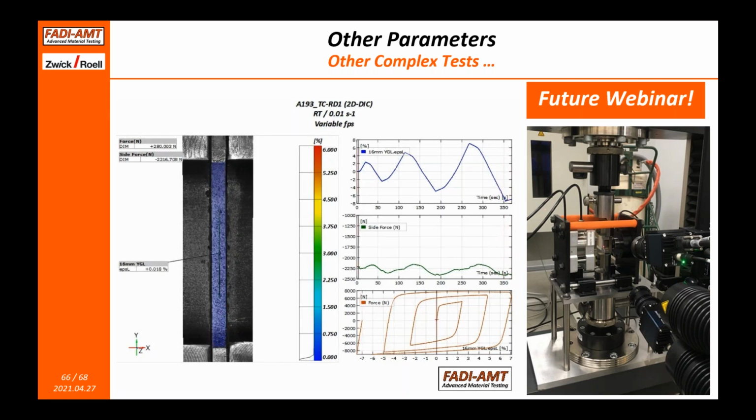And again, this is one of the most demanding tests on our DIC systems because the amount of strain is usually large, and it goes between positive and negative. You can see here in the video as it's playing that the correlation is not lost, and we are still capturing it with 2D DIC. And hopefully in a future webinar, we will show you an overlay of the two results next to each other to show the limitations of how far you can take this approach of using 2D DIC for complex tests like this.